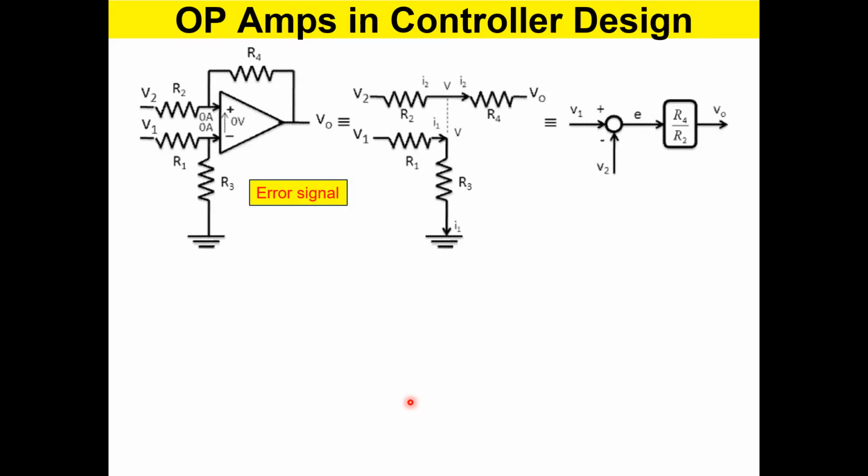Now, earlier, I showed the equations and asked you to digest and tell me whether you understood it or not. And this time, an exercise. This is the error signal. If you want to calculate the error, right, the difference of the two signals, this is how you do that. You have the two signals V2 and V1, right? And I have drawn here the equivalent circuit also. Can you write down the equations and get the final error signal equation? Please take a couple of minutes.